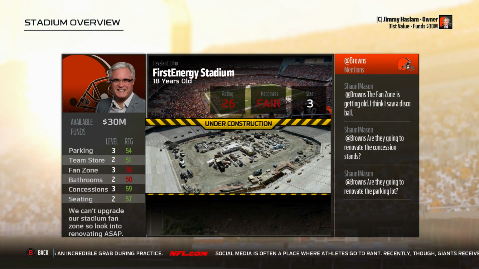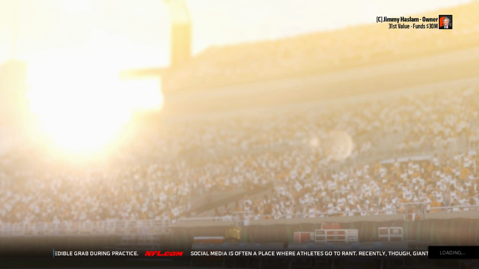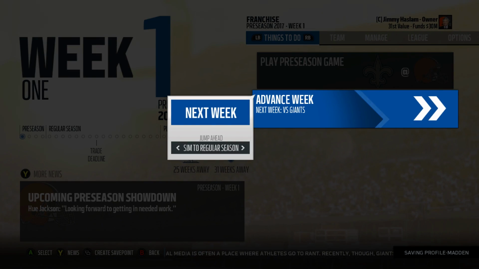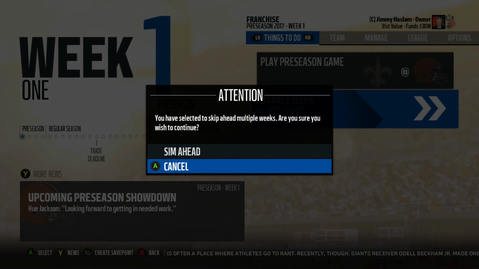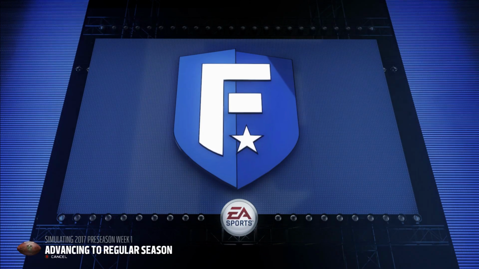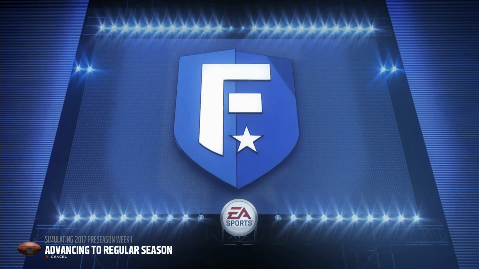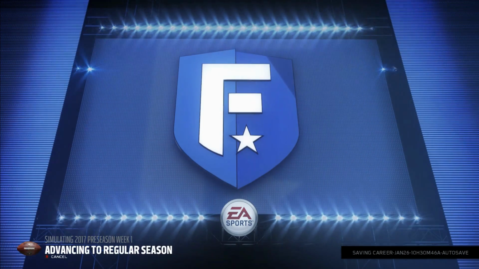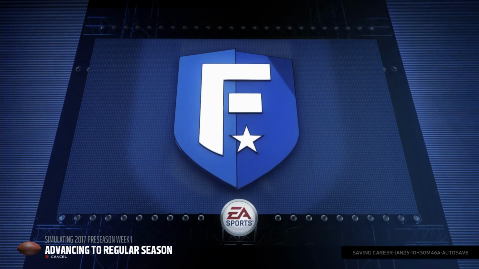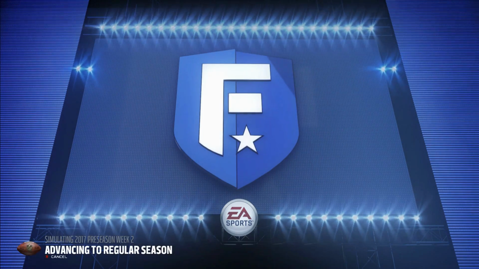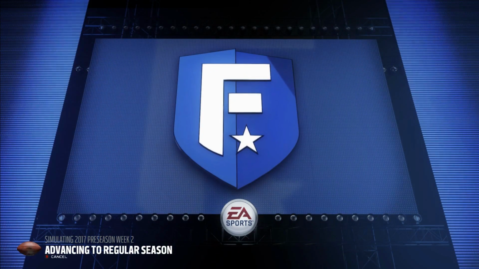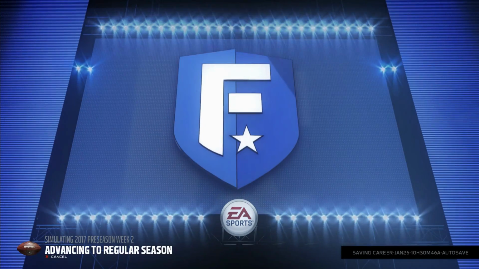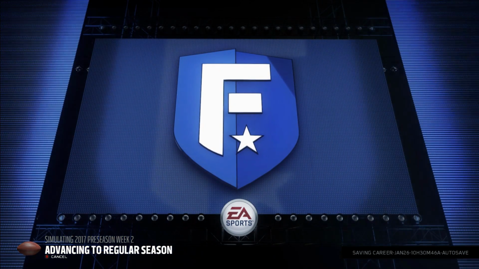You don't wanna really skip the whole season just yet. You wanna go back, and we are able to actually go to the advance. We can advance to the start of the regular season. We are gonna sim ahead. Once we do that, we are gonna be able to relocate our team. Before, if we would have skipped all that, I don't think we would have been able to relocate. So you want to make sure you start your season in the preseason instead of going straight to the regular season, because we told them in the preseason that we wanted to relocate our team.